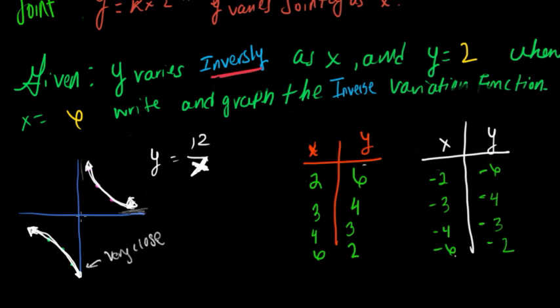So that means my x and y axes are its vertical and horizontal asymptotes. Let me say that again: this y-axis and this x-axis are my vertical and horizontal asymptotes. So this is the graph of this function, y is equal to 12 divided by x, which I said is a hyperbola.